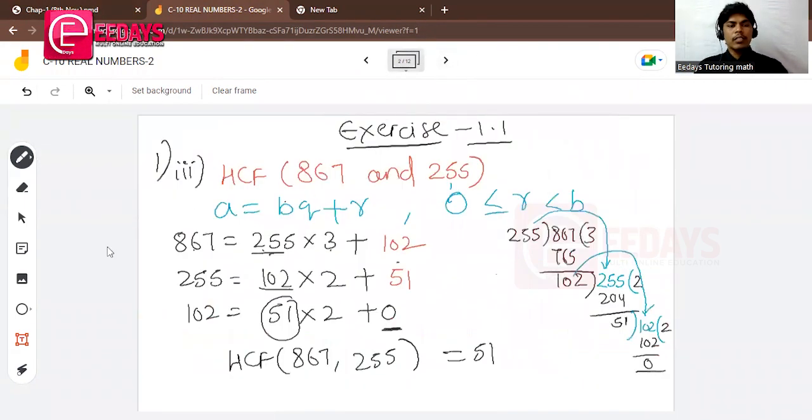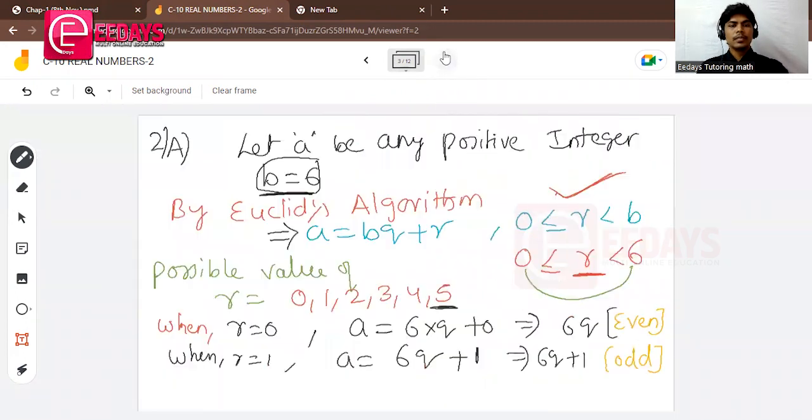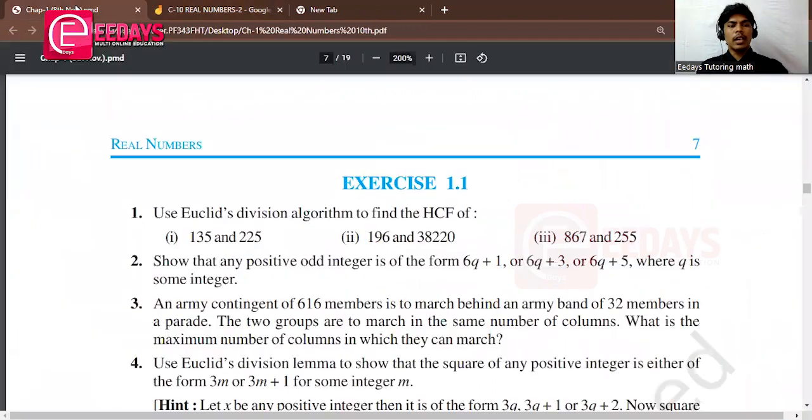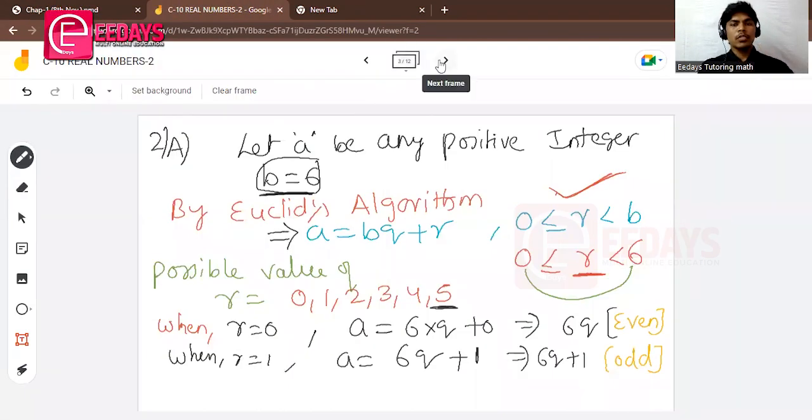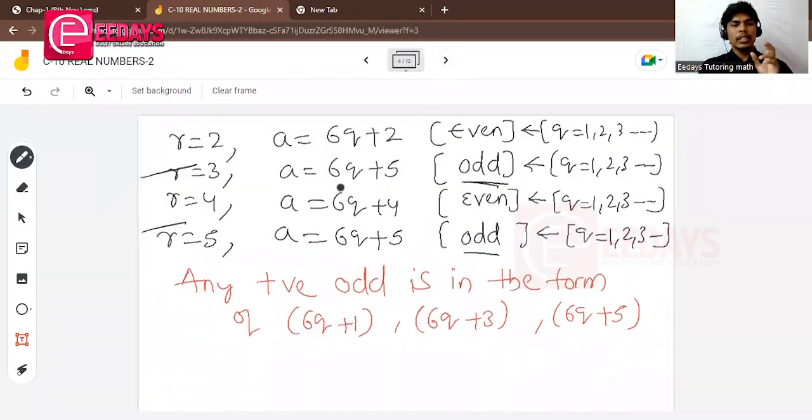And how to find HCF between any two numbers, we can do the normal division method. Apply Euclid division method, a is equal to bq plus r. You just rearrange like this. Find the divisor. If you get remainder as 0, you just stop the procedure and observe the divisor here. Divisor here is 51. So you just write like this, 51 is the divisor. And other sums, questions 2, 4, 5 look similar. So try to revise all the topics we learned till now and observe each and every step.